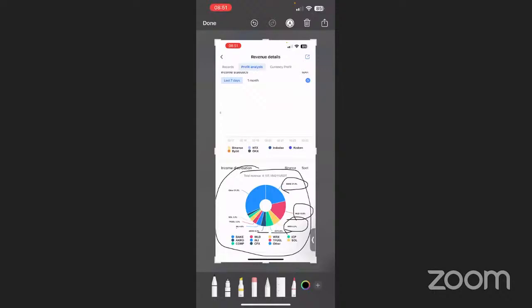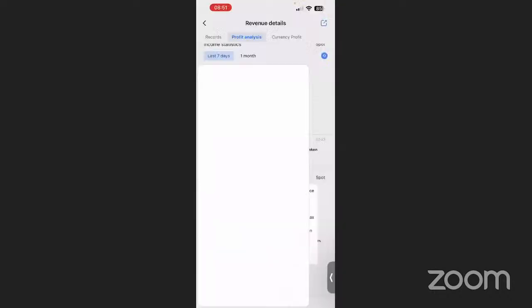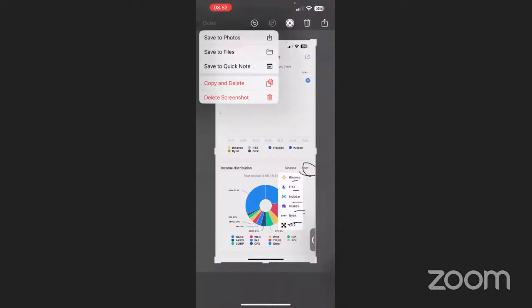So you look at it and know that, oh, I think my favorite coin is WLD or BIC because it has given me a lot of profits. Okay. So that is it. If you are not using Binance, you are using a different exchange, just tap on the respective exchange you are using. Then you tap on the spot to choose futures.